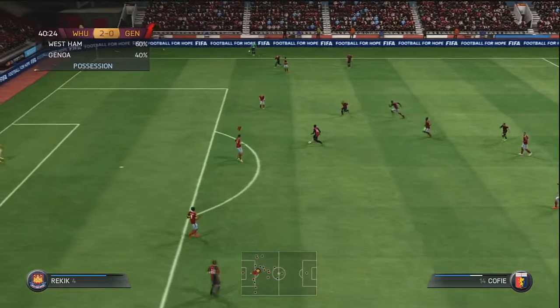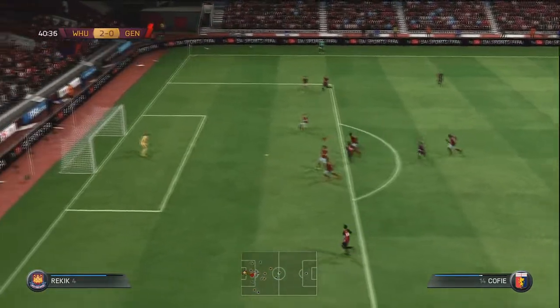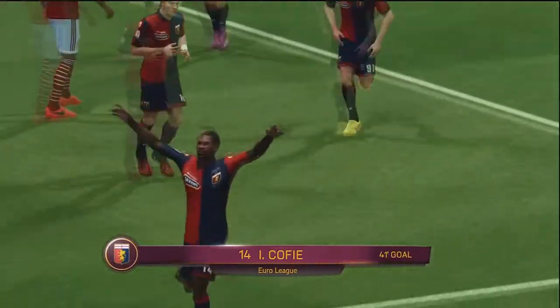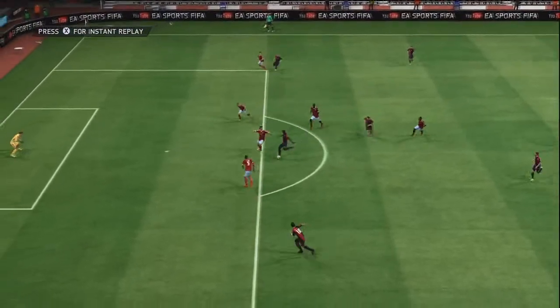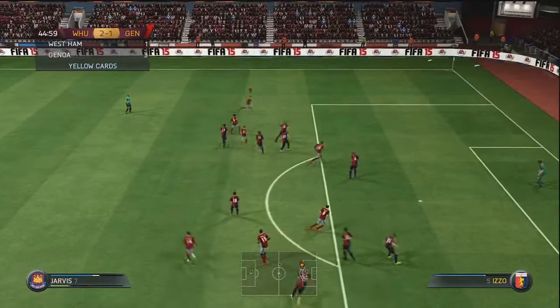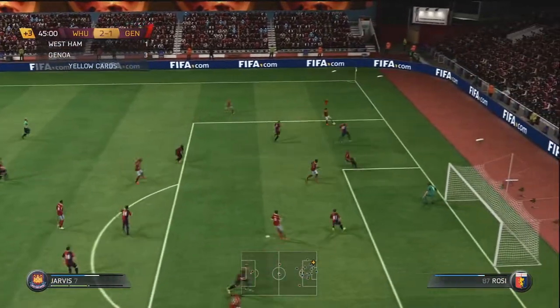It wouldn't stop Genoa going forward though, and Isaac Kofi here squaring up to Rekic. He's backing off, and that is a lovely finish from Isaac Kofi, and it's 2-1. Genoa back in the game, and they're down to 10 men. Cheku Koyate sort of diving in, and it left Rekic one-on-one, and it was a good finish though from Kofi.